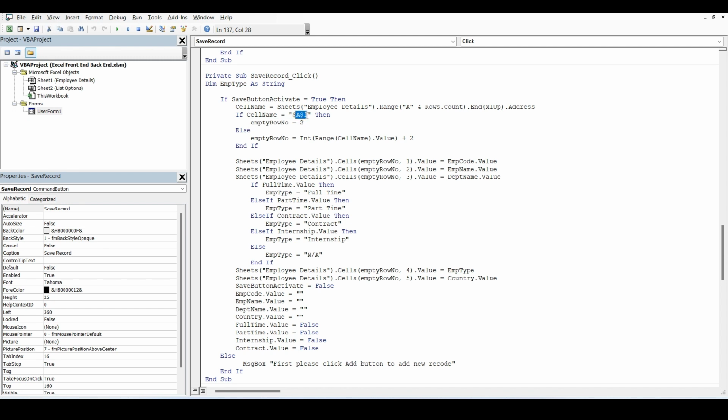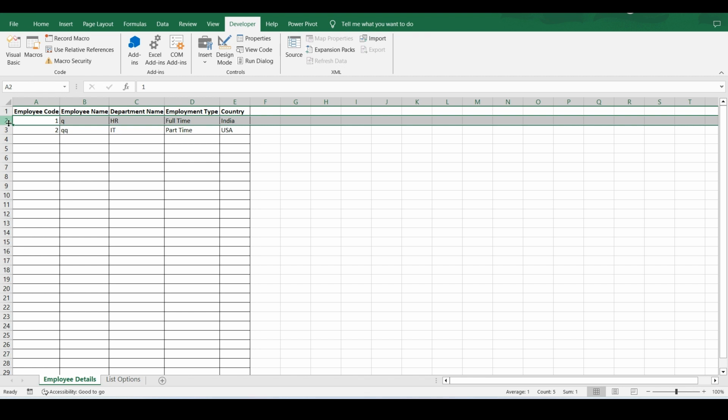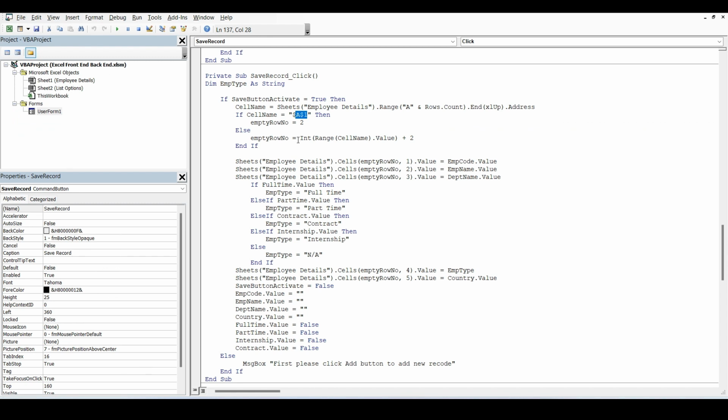Now if it is, say for example, A2, this is the last record, already one record was added, then of course you want to add the next record from here. So you're taking the value from this A1.